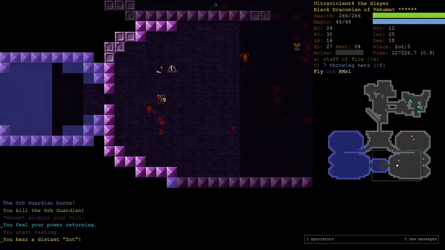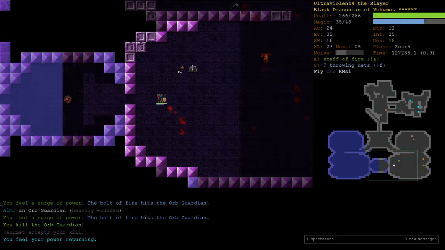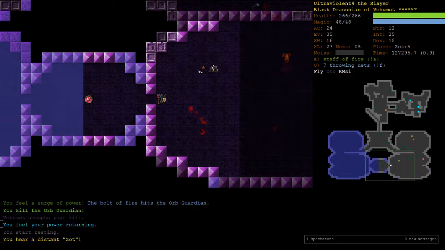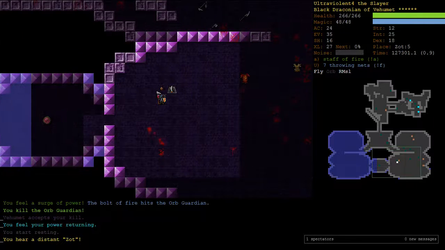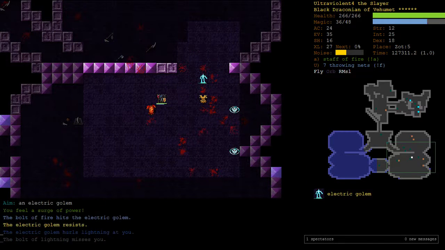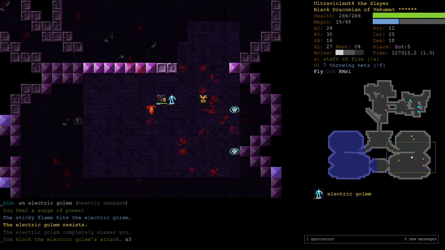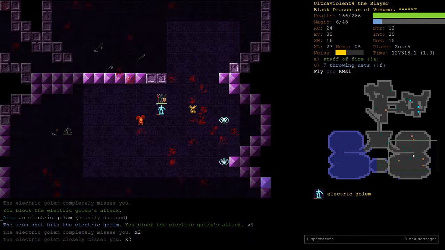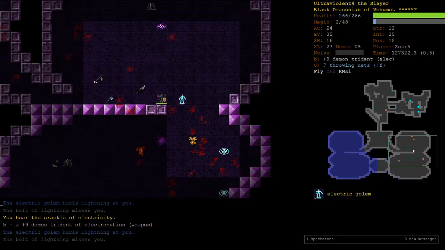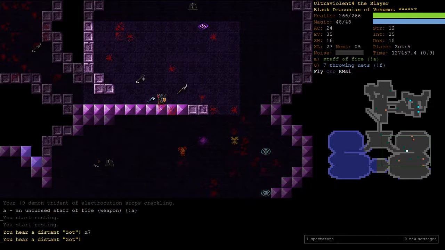I'm really quite nervous about this. I don't know why. Okay. So we can import that to us now. I think I'm not gonna clear the whole thing. Maybe I should just fireball him. Seems to take almost no damage. Hit him with the electric trident. Okay, apparently that worked. I'm not going to clear the whole thing.